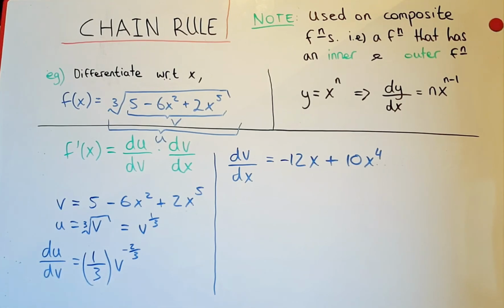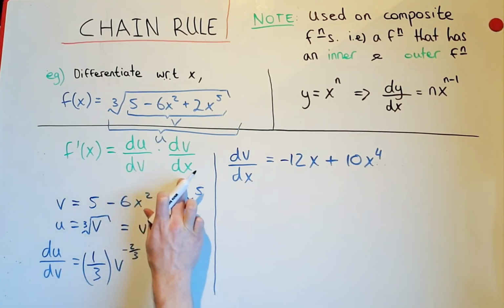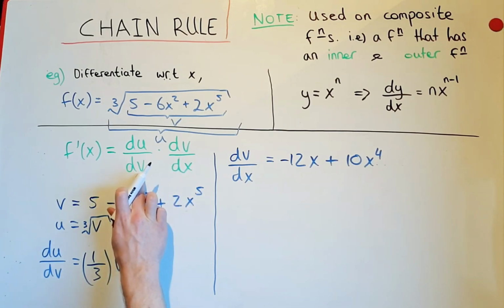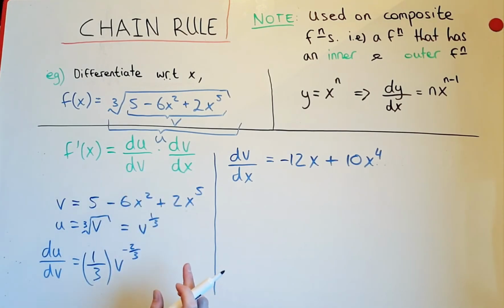Alright, so we found our du dv and we found our dv dx. So that makes up the whole chain rule here. We just have one step before we fill in the final answer, and that is we can see that we want this in respect to x and not v's and u's. So what we need to do, as we see that the du dv is still dependent on v, is take the v equation and put it back into the du dv equation here. So that's going to change it to be in respect to x as opposed to in respect to v and the inner and outer functions, the VUs that we did.